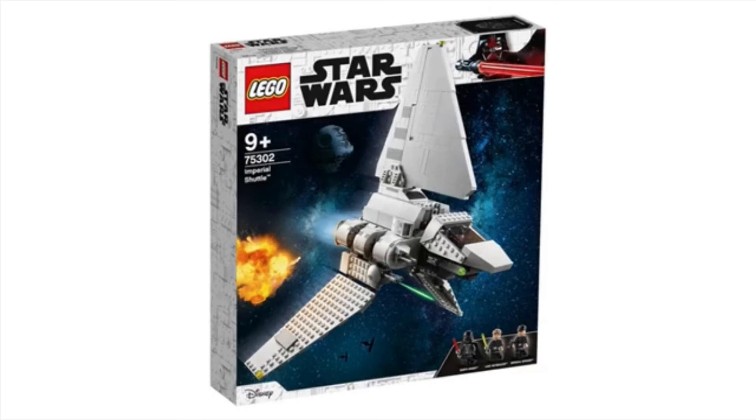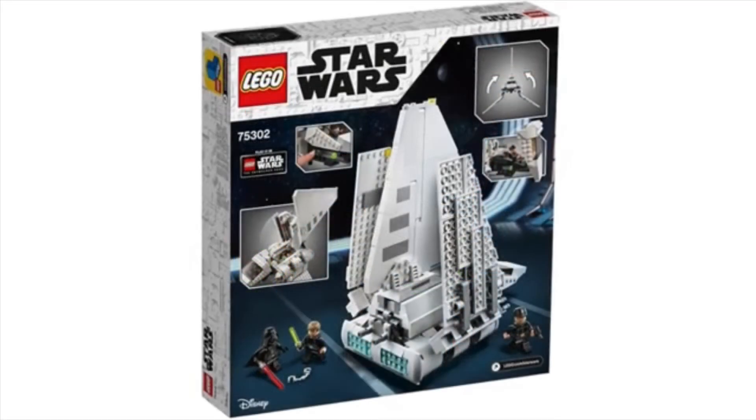I think overall it looks good and I'm super excited to pick one up. It's kind of a disappointment that we're not getting an extra stormtrooper, and I've heard the interior space is very minimal. But I think you can fit two figures in the front, which is good. It does look fairly big — I know it's going to be smaller than everyone expects, but it looks a little bigger than what I thought.